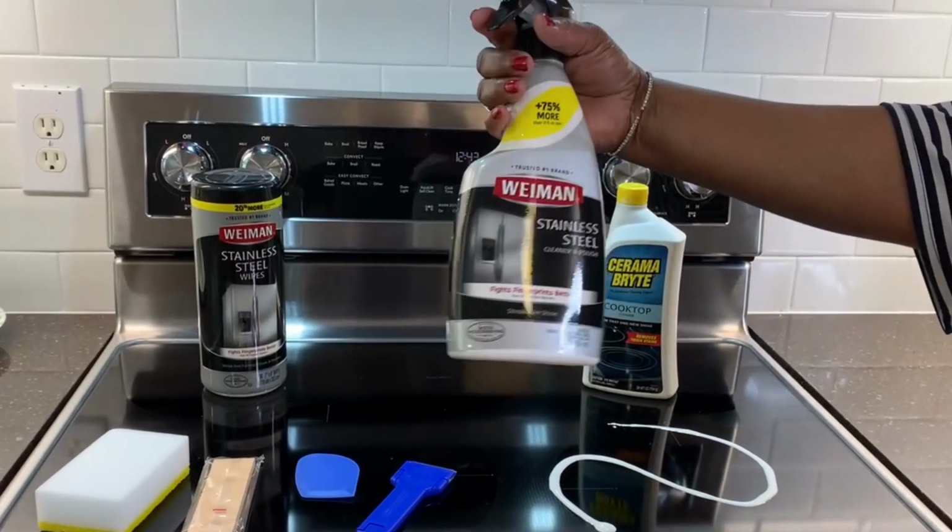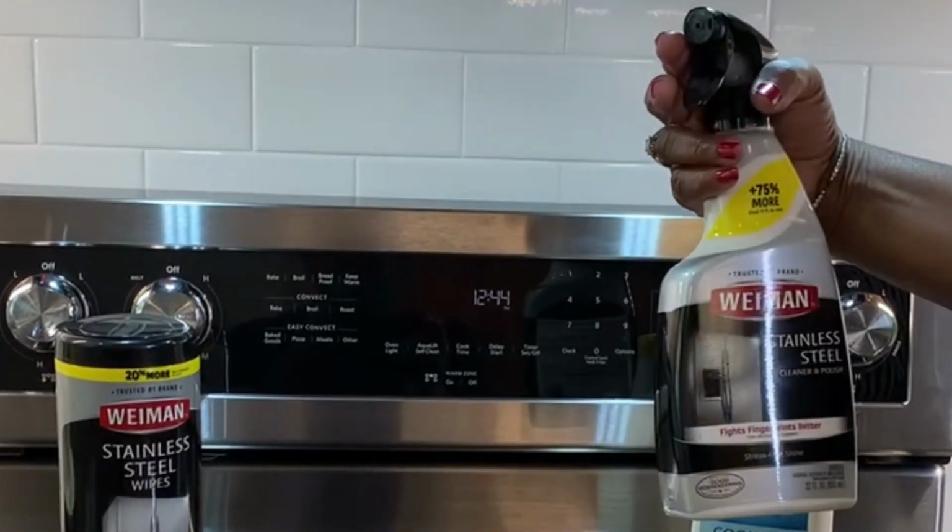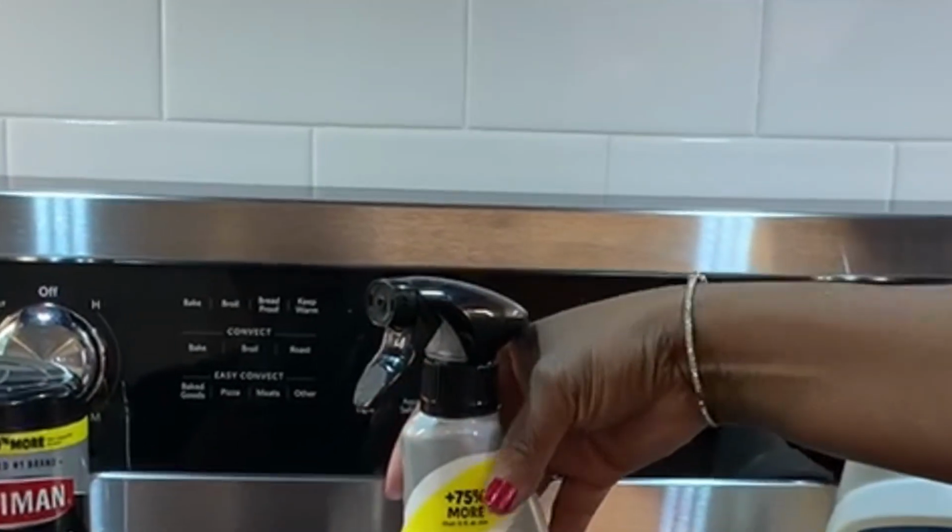To clean stainless steel, I use my Weiman stainless steel cleaner. You have a choice to either use the spray or you can use the wipes.